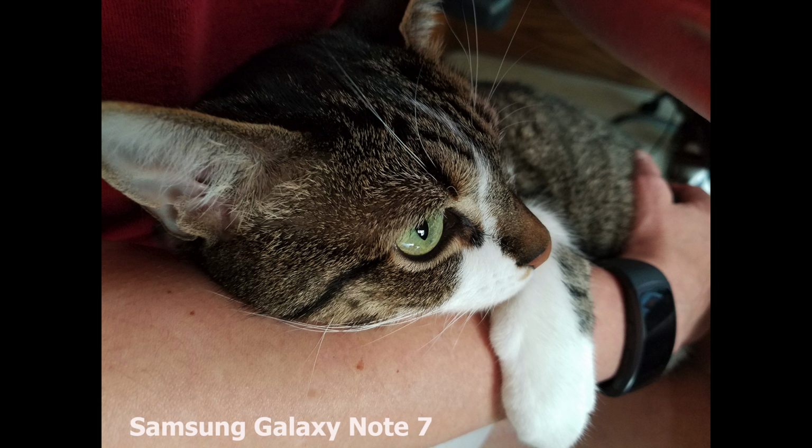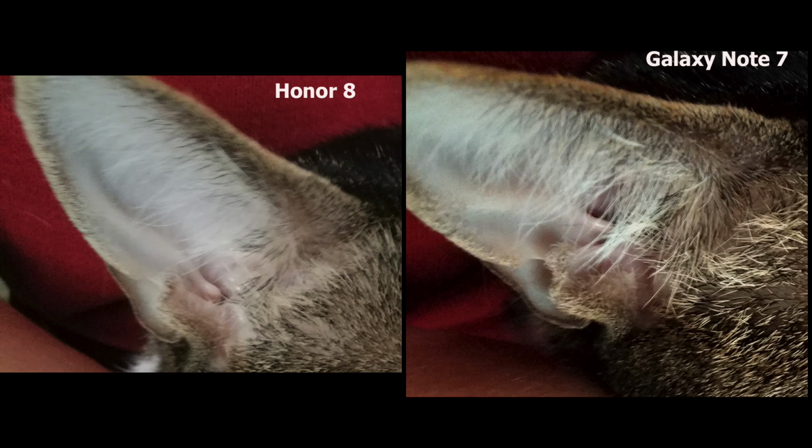And next, because you see one picture, you see another, your mind's already getting a little fuzzy here. So we're going to show 100% crops of the cat's ear. Granted, not the most attractive part of his anatomy, but I think you'll see the difference in smudginess of parts of the ear on the Honor 8 versus a lot of actual real detail and a bit better contrast on the Galaxy Note 7. So there you have it. This is obviously when you're looking at 100% crop where the differences are. Now, if you're going to be using this for small blog post pictures, for your Instagram, for your Facebook, nobody's going to be able to tell the difference because you're not going to be zooming in this much on the image.